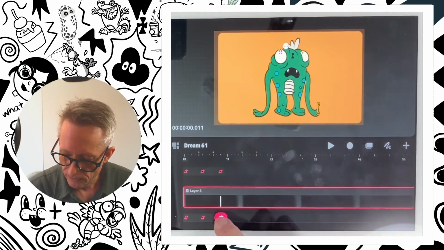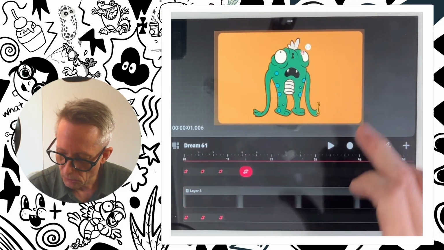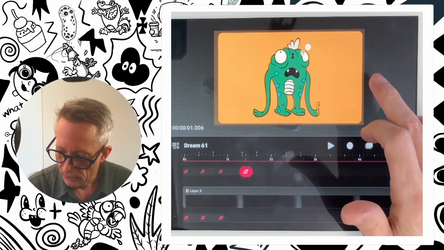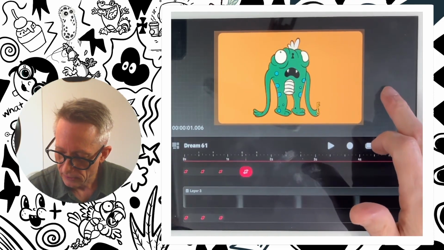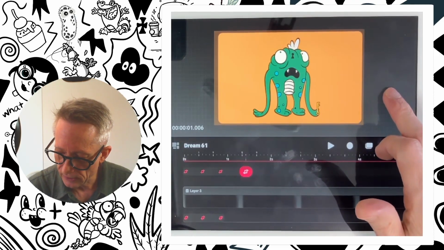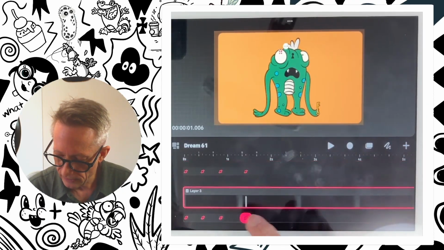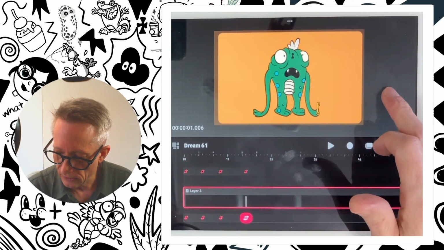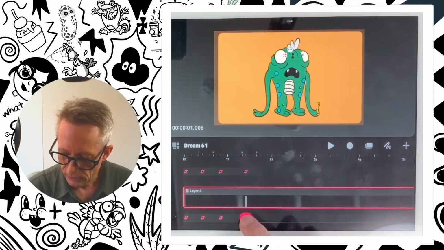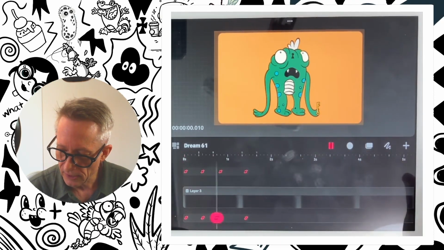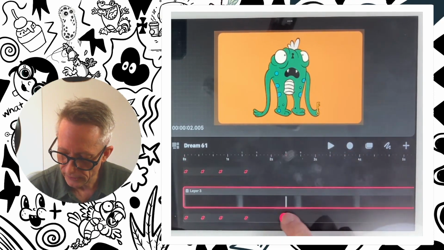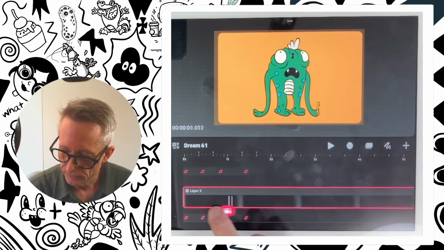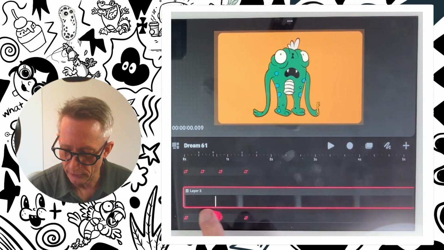Make him look up, and then we're going to come over again, and we're going to have him look to the left. Going to kind of look cross-eyed actually. That eye is going to look there, and that eye is going to look there. All right, so let's see what that looks like. Down, up, and then over. All right, that's fine. Just want some kind of animation to get started off looking interesting.